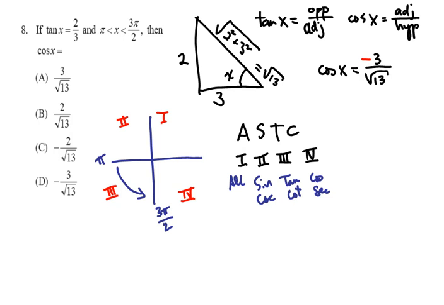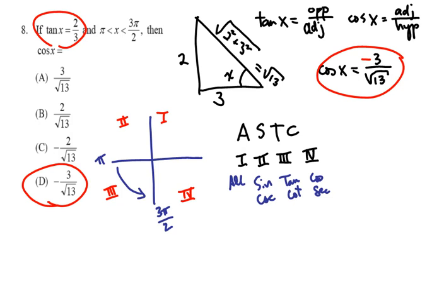So, since we're in the third quadrant here, only the tangent or the cotangent should be positive, which we can see from tan x equals 2/3, it is positive. But the cosine will be negative because it is not either tangent or cotangent. So it won't be positive, it will be negative over that interval. And we can see that we have that over there, and our final answer would be D.